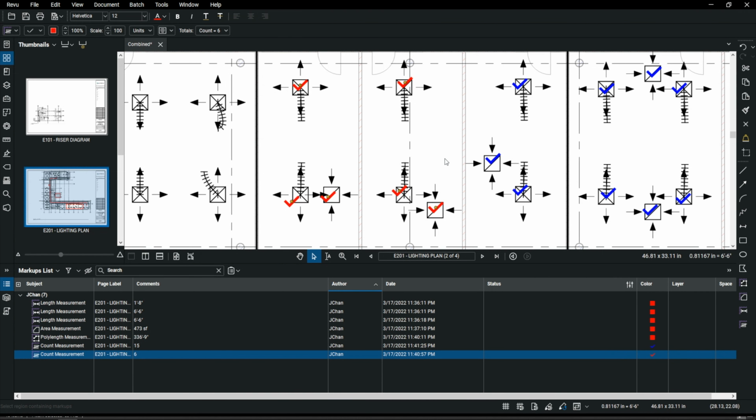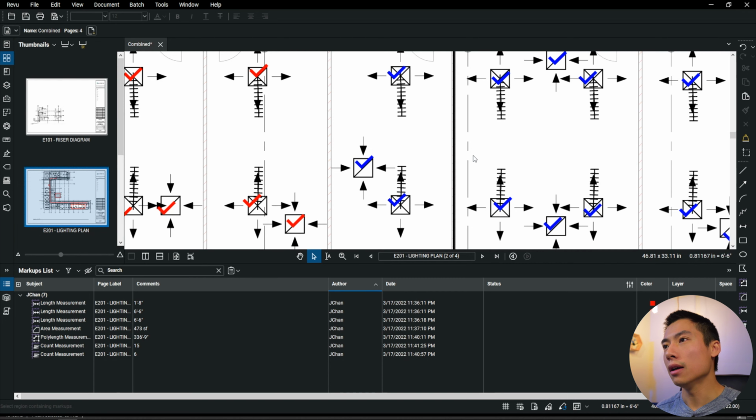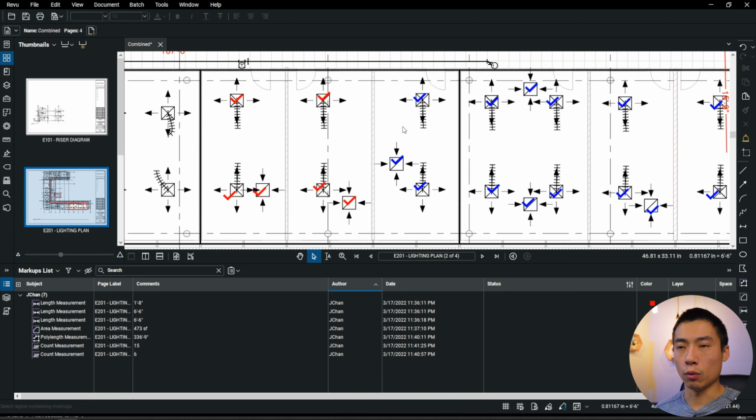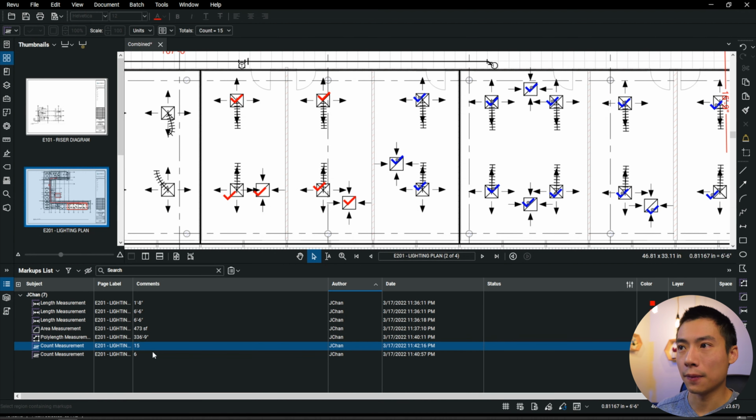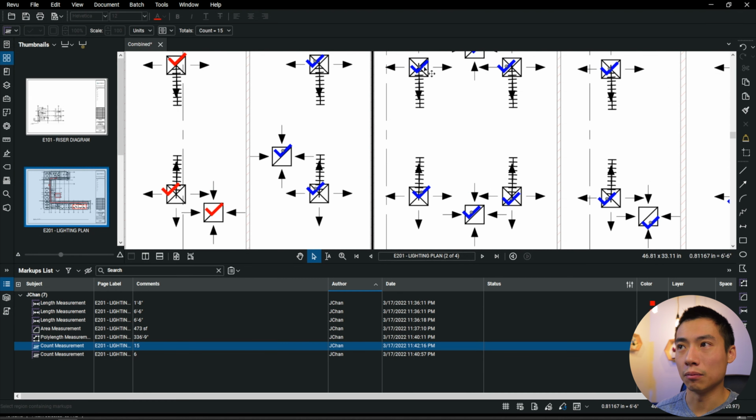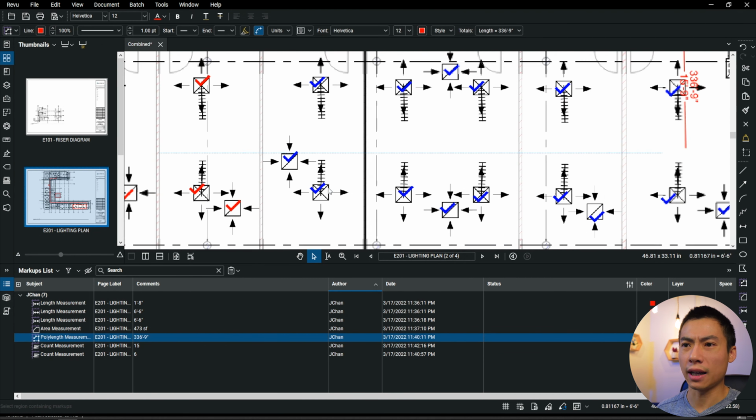You can just click, click, click, click, and then it'll give you the total sum. So that counting tool is a great way to count something without spraining your brain. Another thing is when you're done counting, I actually like to select this and lock it so that I can't accidentally click it and move it anywhere.